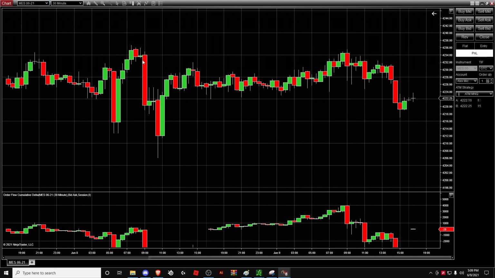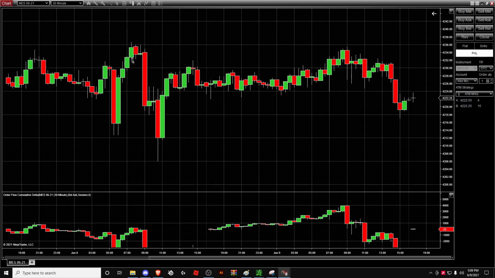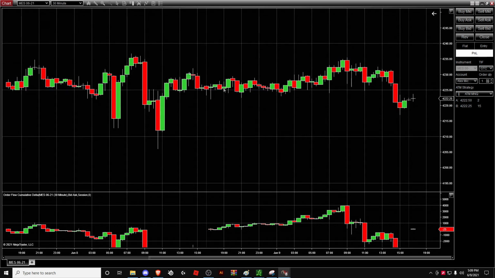And every dollar on the S&P 500 is going to be 100 bucks. So you can look at it as a 100% return on whatever the margin requirement is, which in this case would be 100 bucks for 2 contracts, right? So you can see how that leverage is very, very crazy.